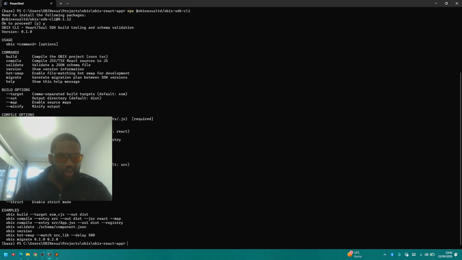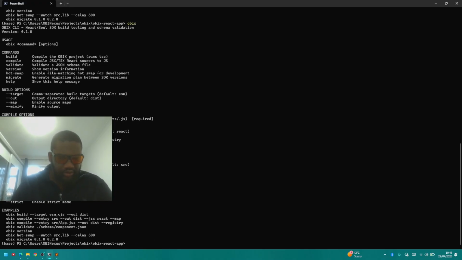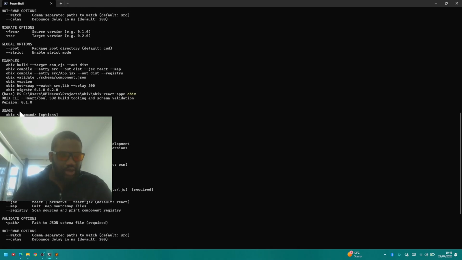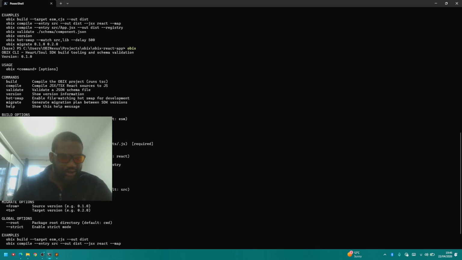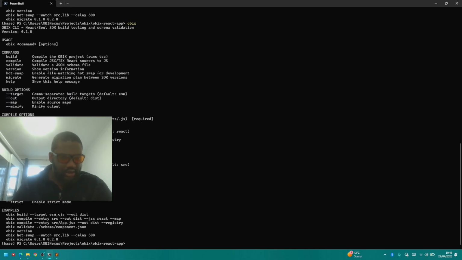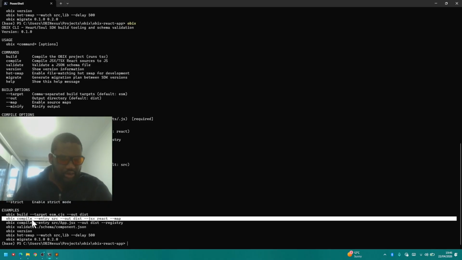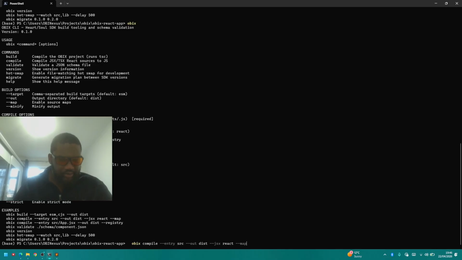So if I want to use the npx obix, which is basically obix compile, JSX, that's the target, source entry, source map.